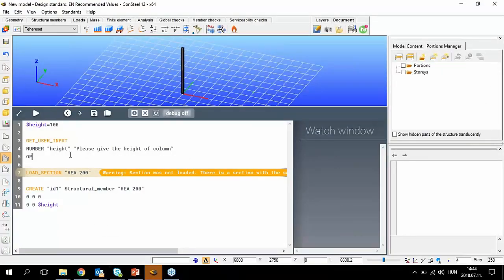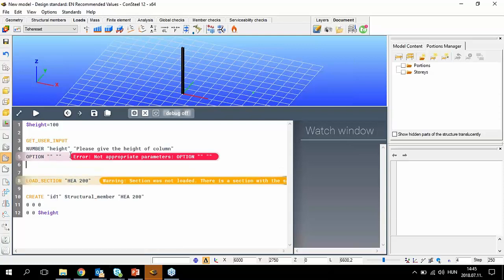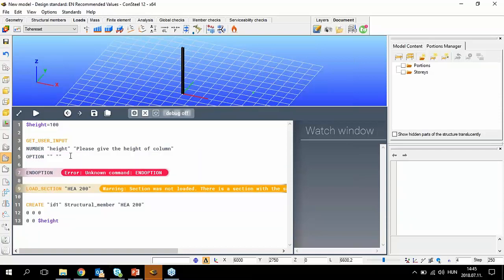So I will type option, this is the main command. It will also have two input parameters, and I will use the AND option, which will close the drop-down menu. So anything which is defined between the option and AND option will be listed in the drop-down menu on the dynamic dialog.